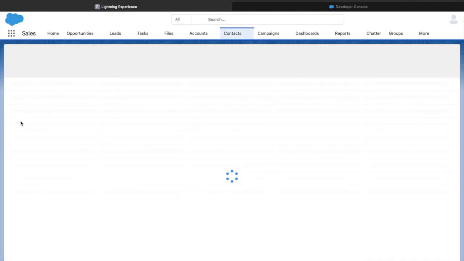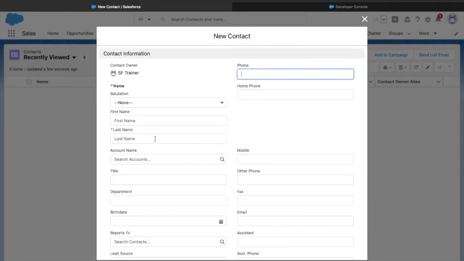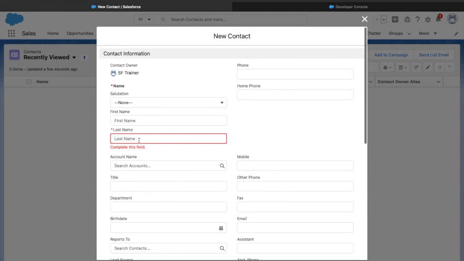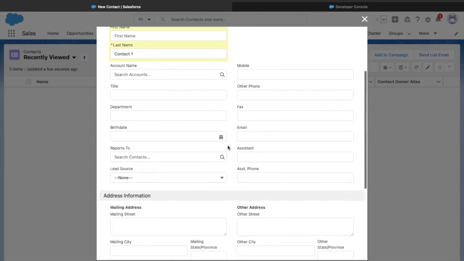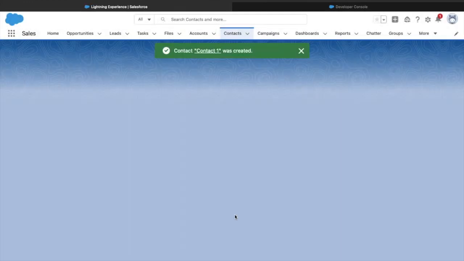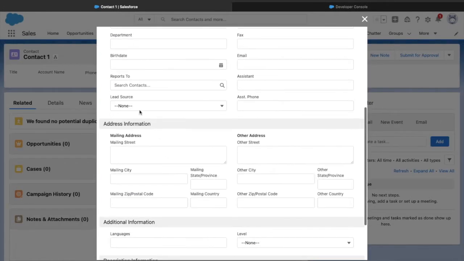Now when we say duplicates, we need to identify them by some specific parameter, right? So let's click on new and let's see if we can define some parameters. Let's just say that the name and the lead source, if these two values match for two different records, we call them duplicates. So let me create some duplicate records by keeping the same values for all the records. I'll call it contact 1 and I'll have the lead source as web. I'll save and new. I'll create a similar record, a potential duplicate, contact 1, lead source web.